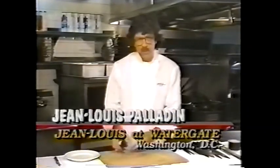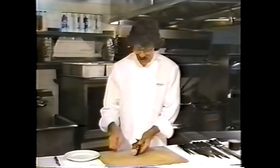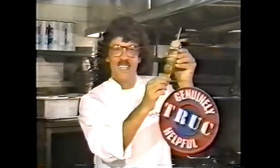When you cook a lobster tail, normally the tail curls. I'm going to show you a trick to keep the tail flat. Take a skewer by the back of the lobster and run the skewer through the tail. And here we have lobster on a stick.